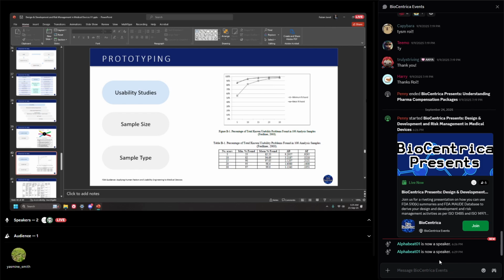If you receive like 1,000 complaints once you're in the market, that's not good. So you need to resolve those types of issues early on, and these studies help you with that. They help you from a usability point of view, like whether it can actually be used by the end user.